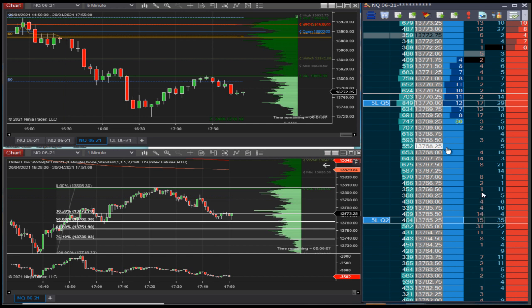These are all the contracts that are trading through: 8s, 14s, right? We're having sellers placing large orders on the ladder, and they're just getting taken by the buyers. 21s, 14s, 10s, 29s, right? So at this point, I know the buyers are extremely convicted. So I place another order to go long at 70, not too far from where the market was traded. And guess what happens? I don't get filled. That for me is a direct sign that there's strong momentum in the market, and these sellers are definitely trapped.